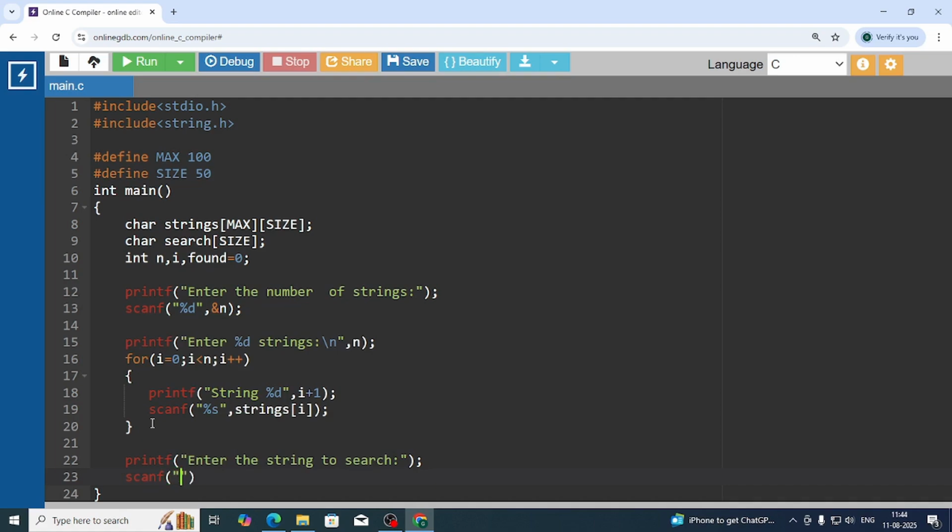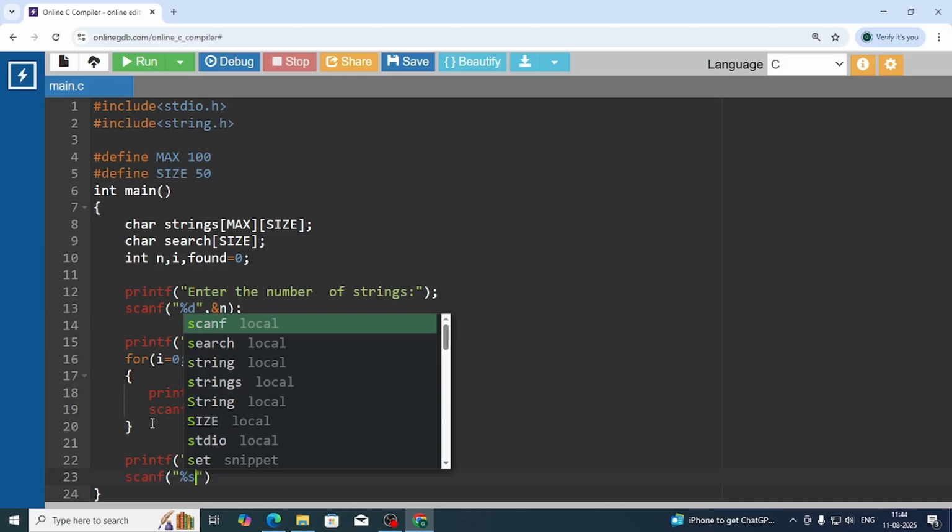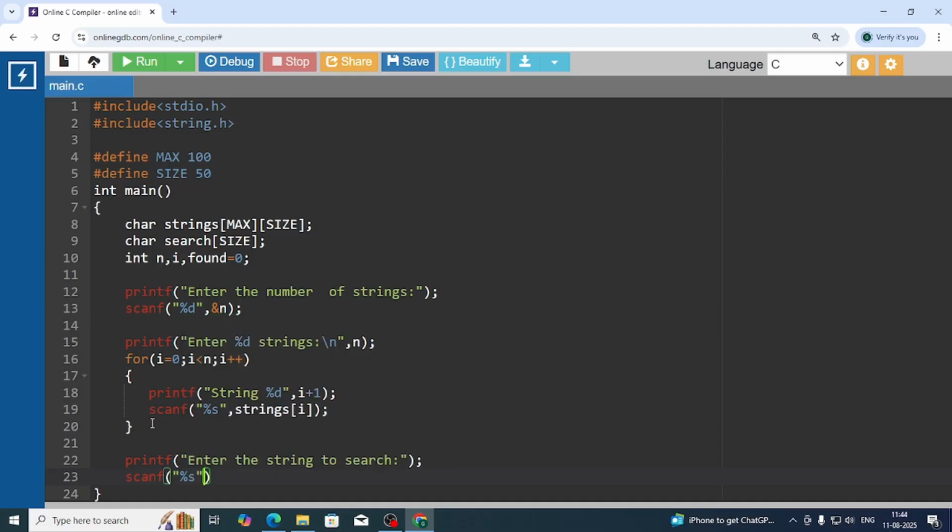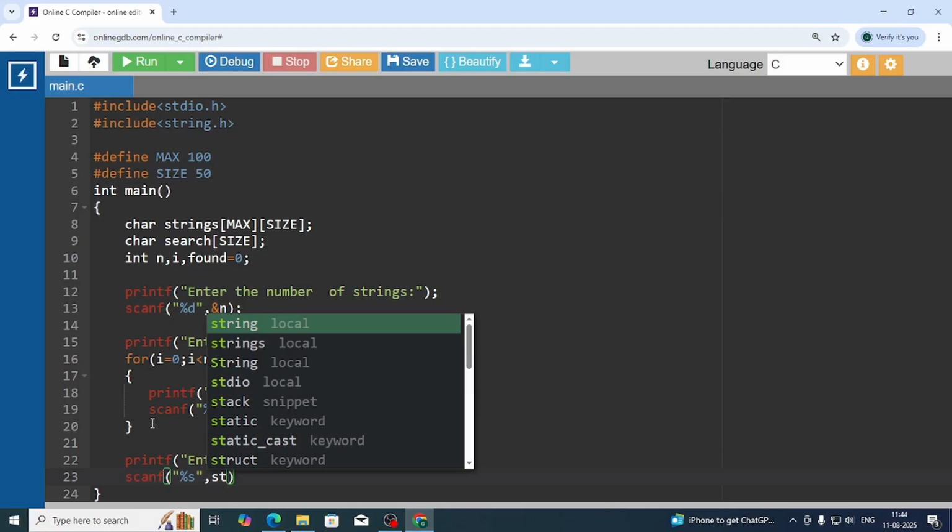In that, for the string we use %s, comma search.